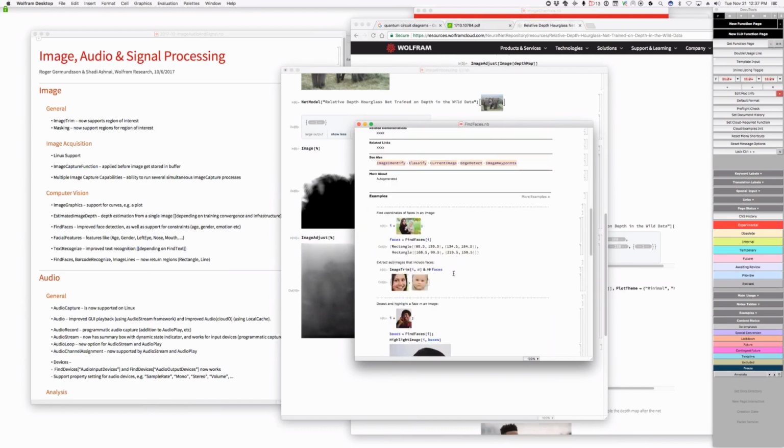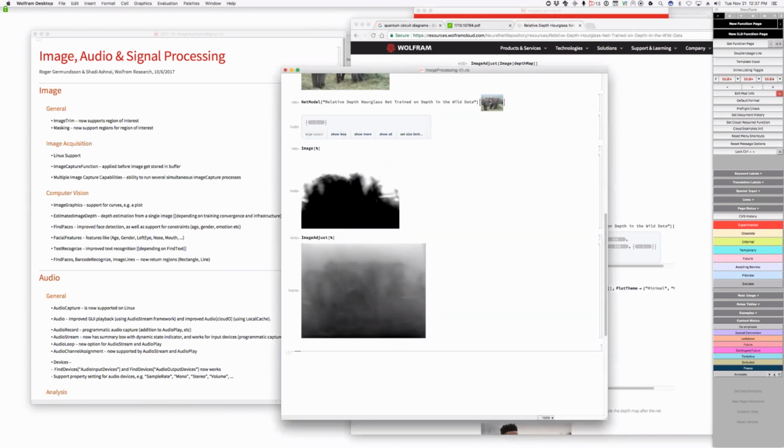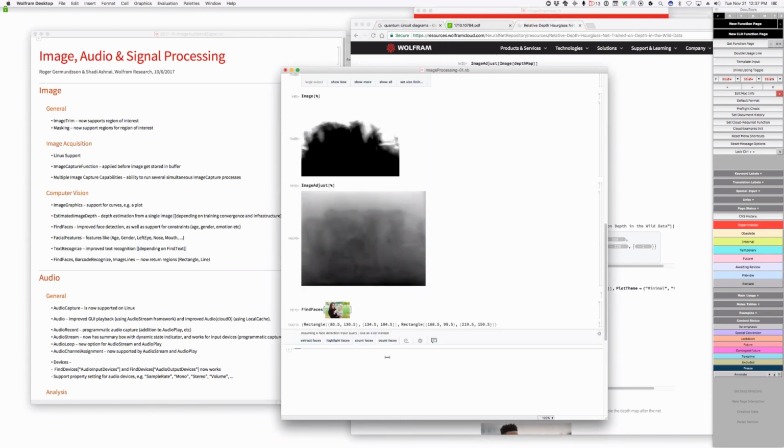So do we have examples here? I take that example and I just do default find faces. Now if I say image trim of that image with that. Oops, it doesn't like that. Should have worked, I'll look into it. Does it not support the multi-form yet? Try it. Yeah, it's not supporting the multi-form yet. All right, that's really nice.